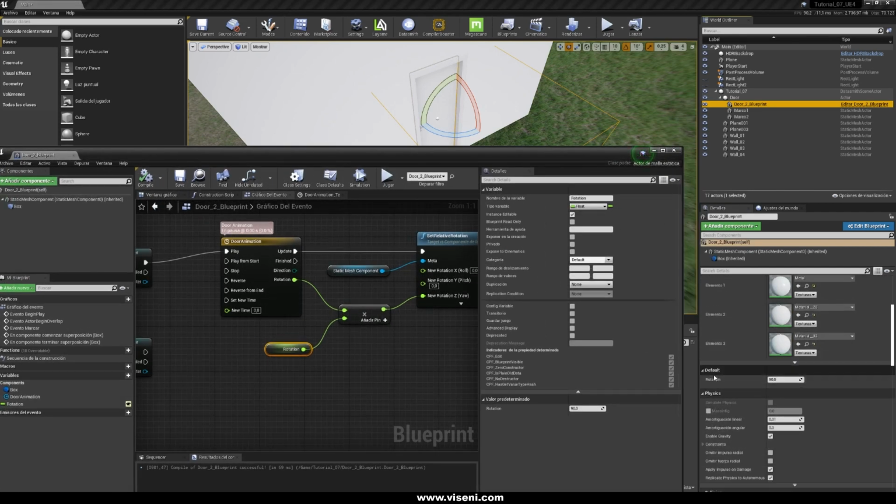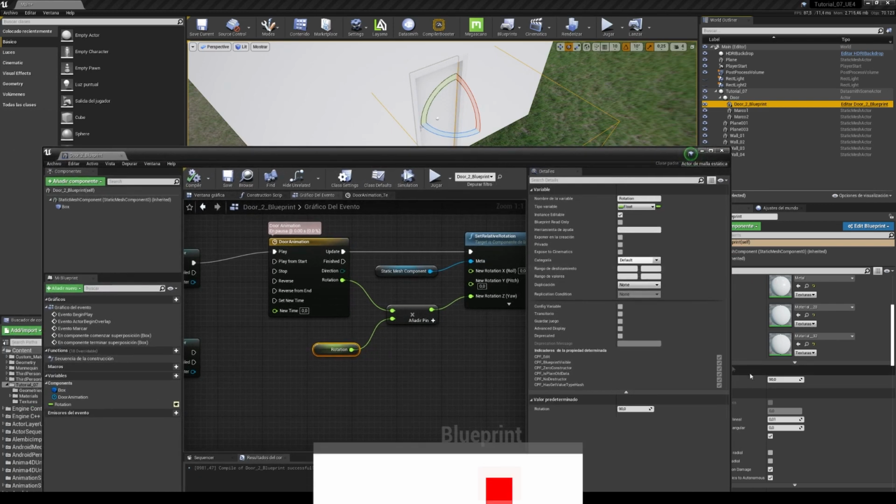As you can see, we got it here in our mesh details. Also, you can set your category. This is a quick way to change your parameter directly from your project.